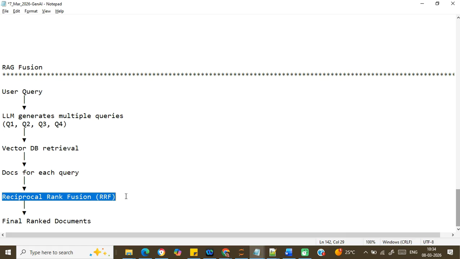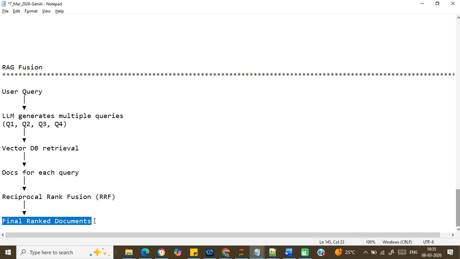Then whatever is retrieved, we will pass it through the reciprocal rank fusion function. What we are going to do here is provide a rank to the documents we have generated. Based upon the rank, the large language model is going to pick the documents which have a good rank, and those particular documents will be clubbed together in order to provide the answer. Correct. Now let's see how we are going to implement it.